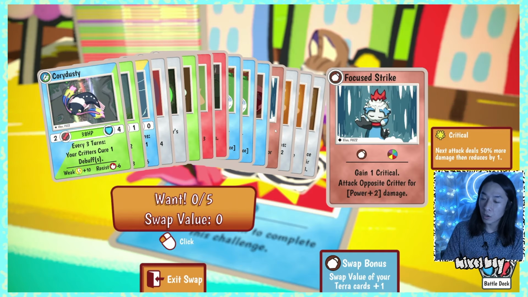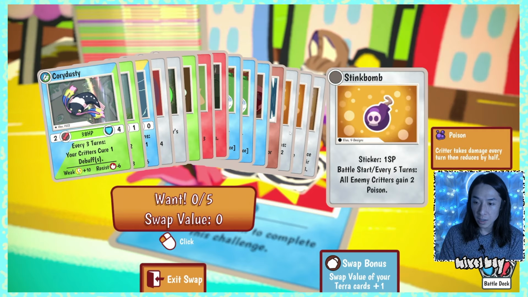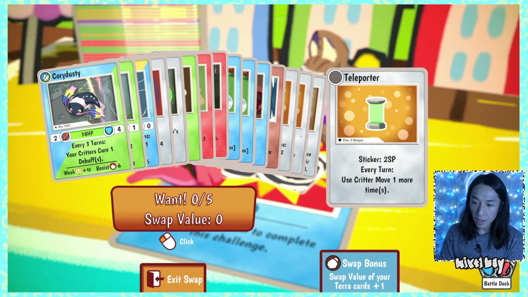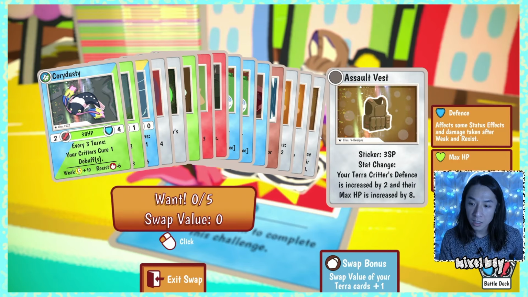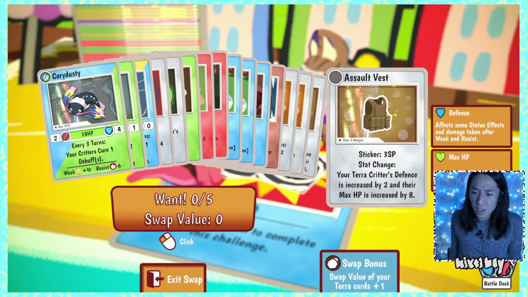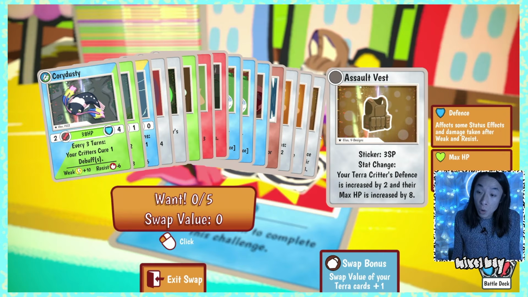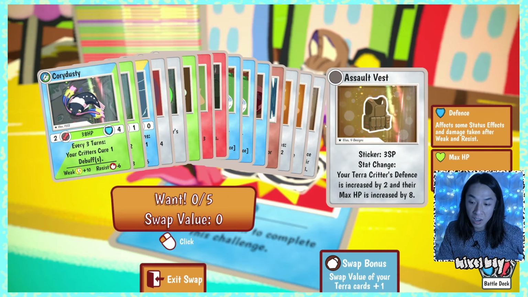Focus strike, gain one critical. Attack opposite critter for power plus two damage. Stink bomb. Battle start, every five turns, all enemy critters gain two poison. That's pretty cool. Every turn, use critter move one more time. I would definitely pick up teleporter again. I think it's really important to have that. Assault vest. Your Terra critter's defense is increased by two and their max HP is increased by five. Holy crap, that's good. That's a really good sticker.